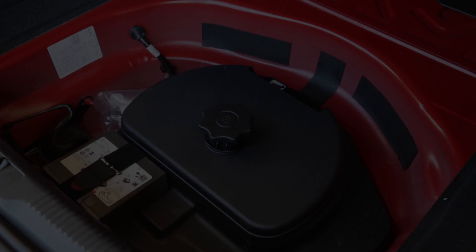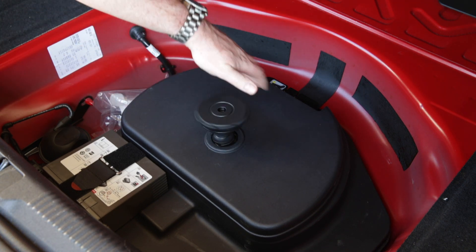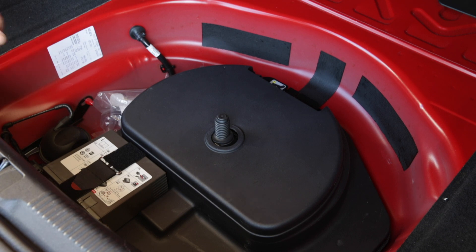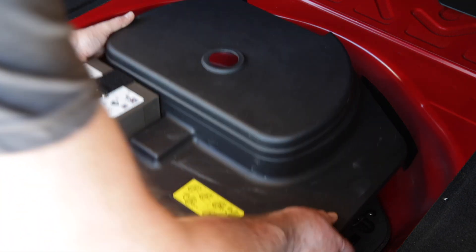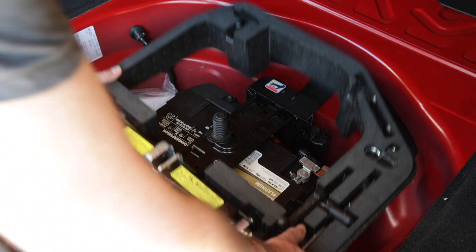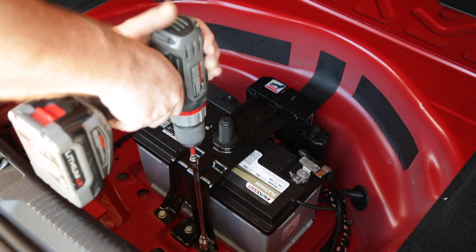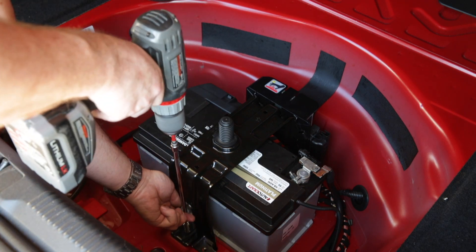I'd prefer no one get injured. Remove the battery cover by turning the large lockdown nut to the left. Lift off the plastic cover along with the attached air compressor — they'll come off as one piece. Lift off the foam accessory tray and the attached tools as one piece as well. Using your 13 millimeter socket, loosen the three bolts closest to you.